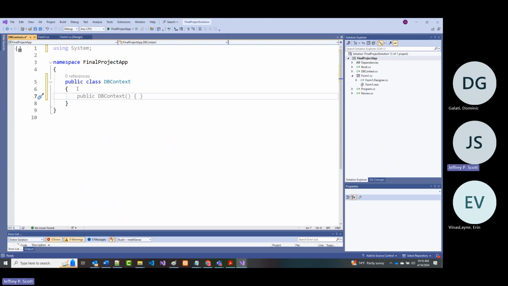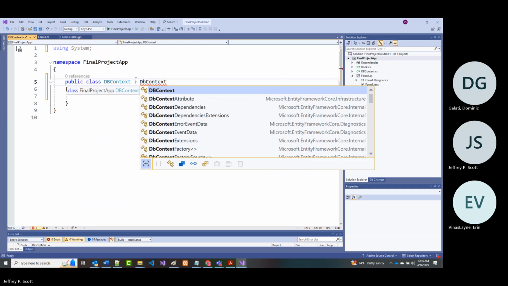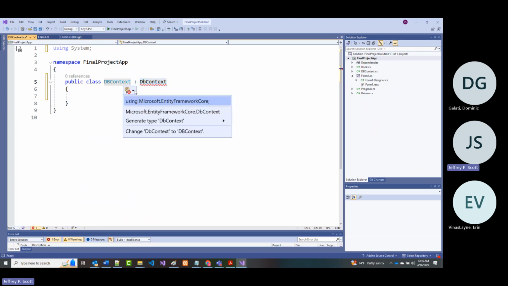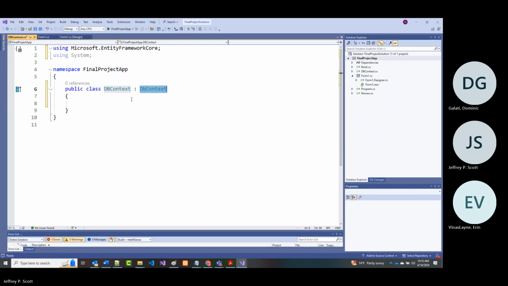Now, what I'm showing you next is that we need something other than this. DBContext actually is going to inherit from the system one. There's a program DBContext, this is ours. This is the system one. It's giving me an error, but if I put my mouse there and click, it says, oh, you want to add your using statement. Boom, there it is. If that confuses you, don't call it DBContext. Call yours BooksContext or something like that. It's totally fine.